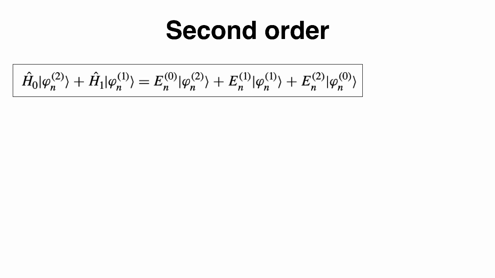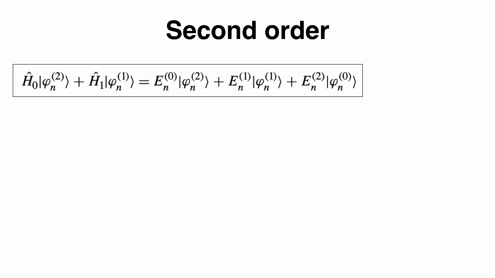Now let's have a look at second order. Sometimes in second order we have a little bit more changes. So for second order, remember, go back a few slides to see it. This equation came from simply equating the terms in lambda squared from the full equation we had using the perturbative approach, and we end up with this equation, which starts to be a little bit heavier.